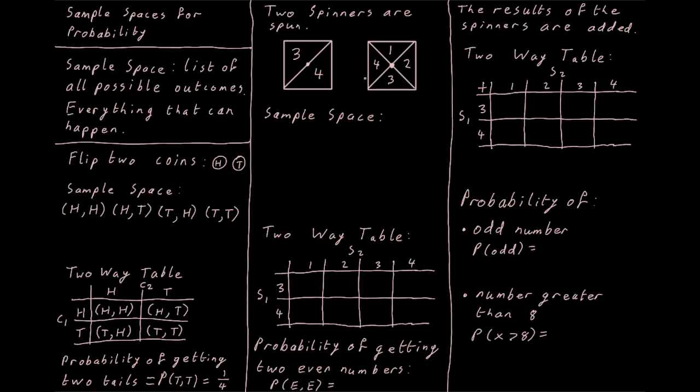We can take a more complicated situation here where 2 spinners are spun. Now, we can get these fairly frequently in exams, and I'm just going to explain what they are supposed to be. They're effectively a spinning top. The idea is you have a piece of card. In this case, they're squares, but they could be triangles or lots of different shapes.